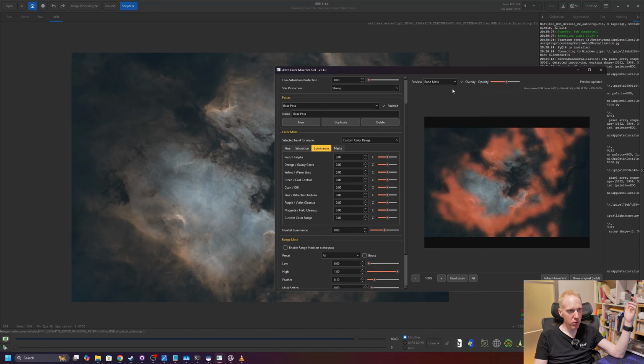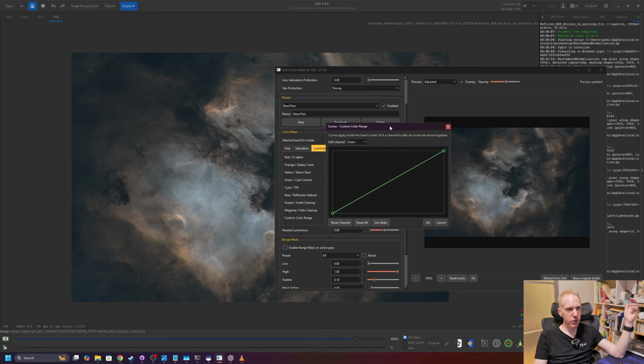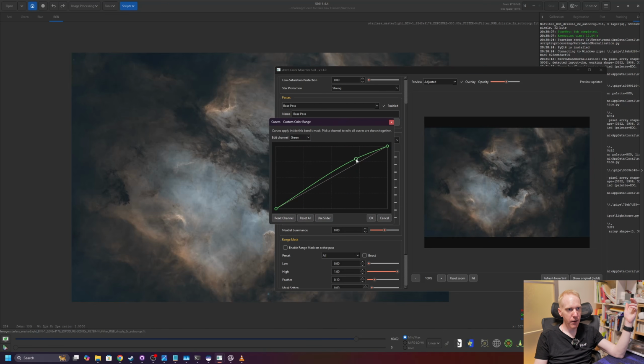And I can go back to luminance. I'm going to look at the adjusted image without the mask anymore. And I can click on the C icon here to open curves transformation. And then I can select different colors. What I like to do is play with the green there with an S curve on the green. And you can see immediately you can make one end green/yellow of the spectrum, and the other one, you can make it redder. And here it's getting a bit purplish.